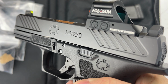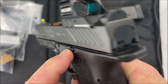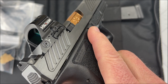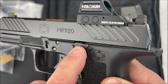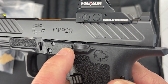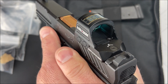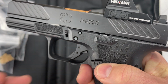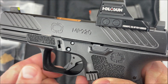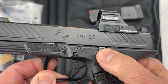Now, another thoughtful thing they did here is with the slide stop, even though it's not ambi, which surprises me, they have this guard around it. So if you tend to be like I do, tend to have thumbs forward like this, I tend to ride the slide stop on a lot of guns, and then they don't lock open for me. They did a very good job with that, putting a guard here on it.